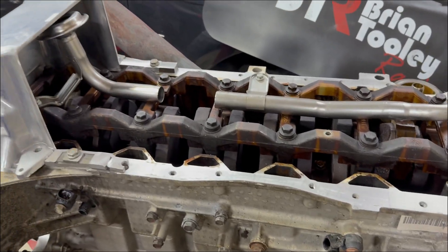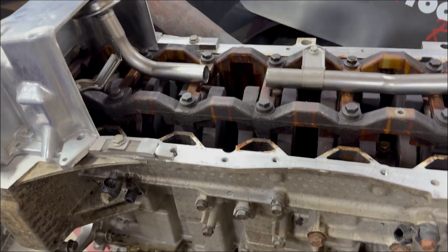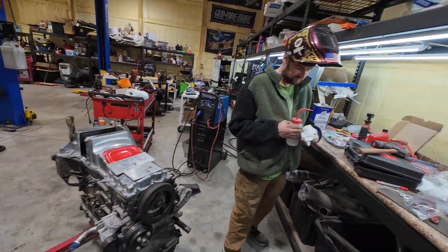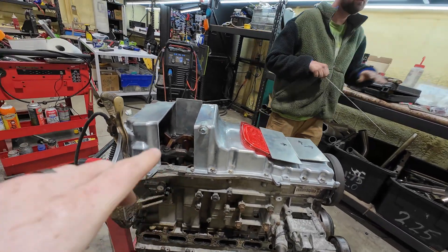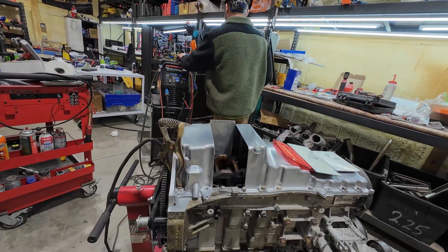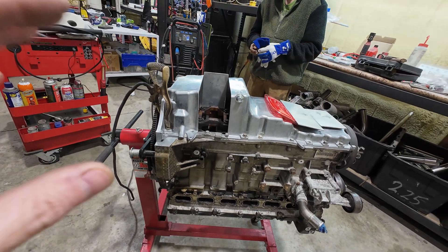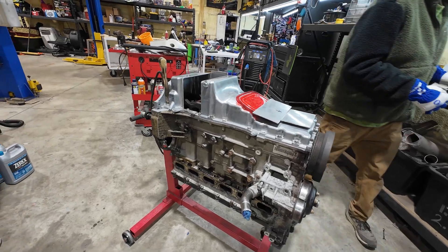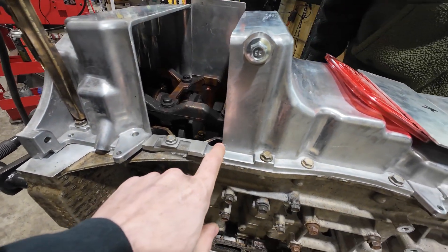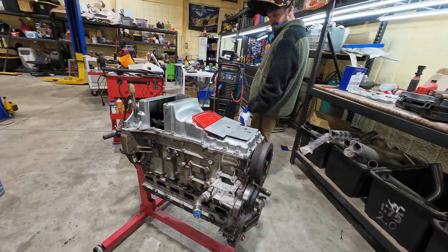I'm double-checking all my bolts, and I think we're going to load this in the back of the truck and take it over to Jake's. I'll clean this all out — I try to do my best to get nothing in there but I'm sure between all the grinding and cutting there's probably some stuff in there. All right, we made it over to Fish Fab. I've got the one and only Jake over here getting stuff prepped, ready to do a little welding job on our pan. Jake's happy with the pieces I made — he likes the fitment. We're going to throw a few tacks on there, get everything sorted, and then Jake can go to town. They are notorious for warping so that's why we've got it bolted down and Jake's going to bounce around on the welds. It's TIG so it'll fill the gaps, and we may fill one hole and drill it out later to put an Allen head in there.